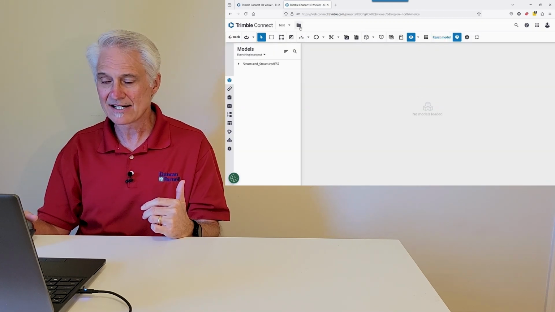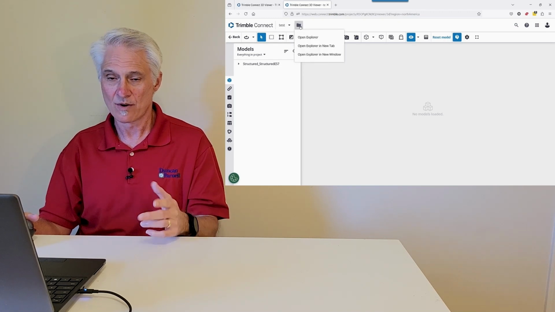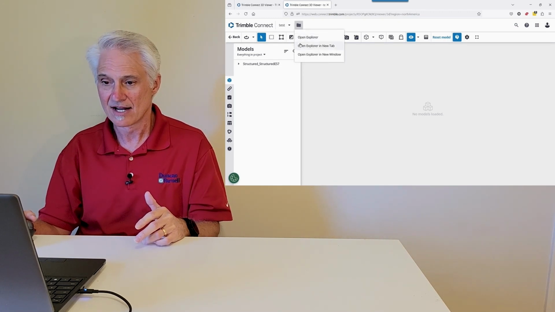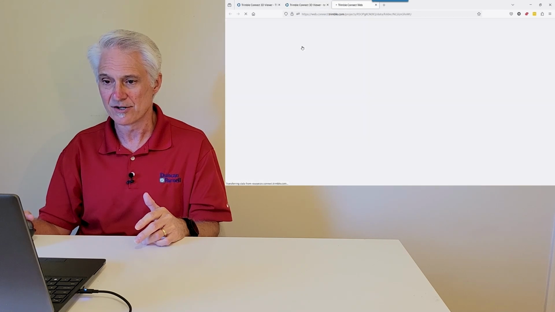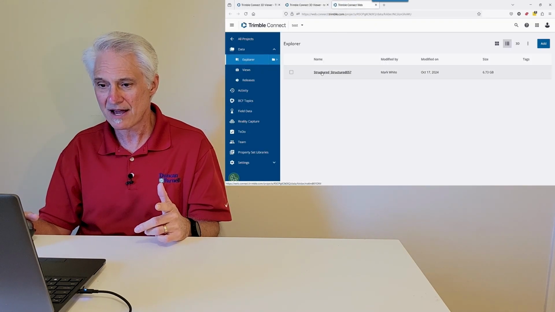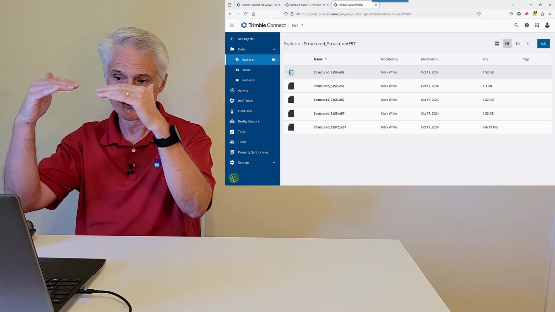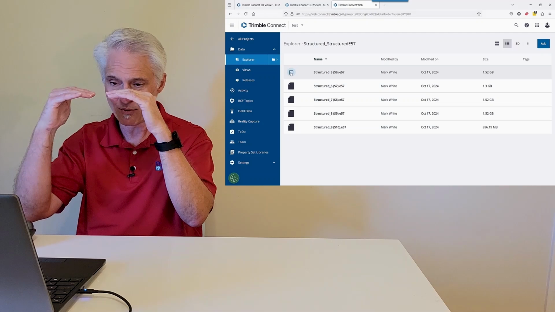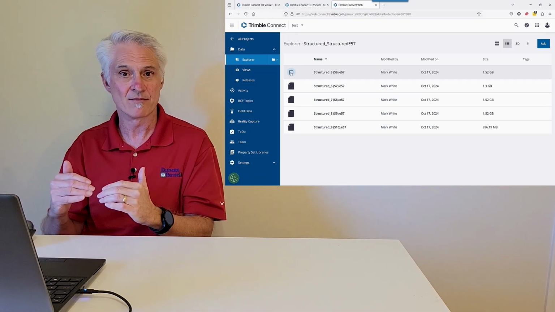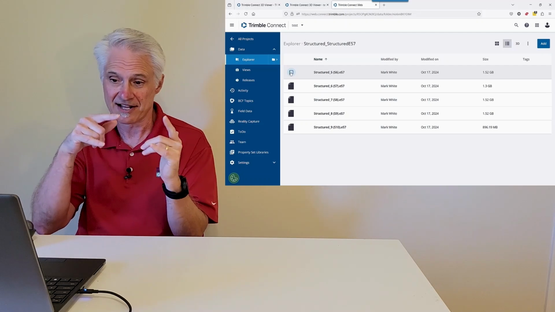And what I need to do first is go to my File Explorer where I first uploaded data in here. Again, I will open it up in a new tab so I can flop back and forth real quick. I would need to open up that folder and click on it. You can see here how, since it's structured, it has a point cloud for each individual setup, right? If I did an LAS file, it would just be one big file. And I'll show you that here in a second.